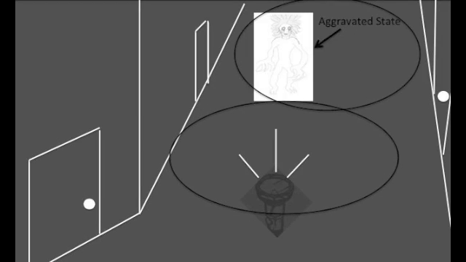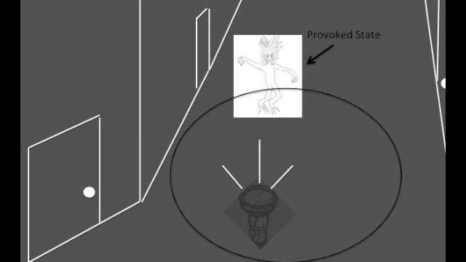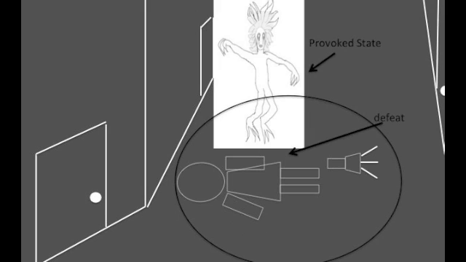The player will have 1 or 2 seconds to stop aggravating the Resident before it becomes provoked and attacks the player. The provoked state is where the Resident is at its deadliest. The Resident will move faster than the player can run and will chase the player until the noise or light goes away or the player dies, whichever comes first.